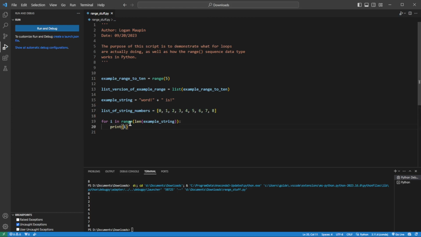But we could also traverse the string by the index too. And this is the very last thing I'll talk about. I know I said this would be the last thing, but this is the final last thing and then I'm done. I'm done talking about this. But we could also index the string.